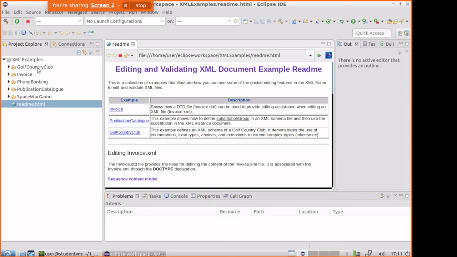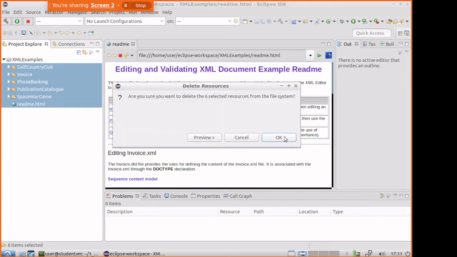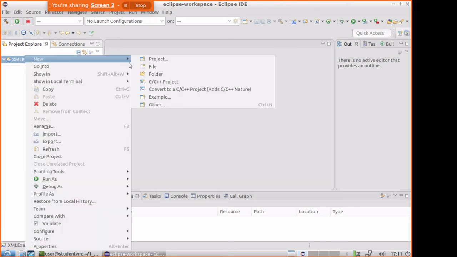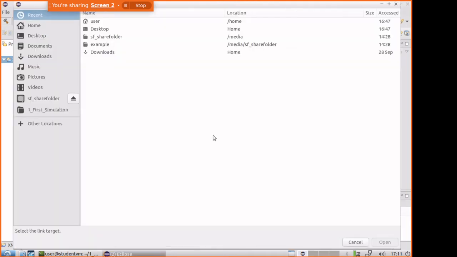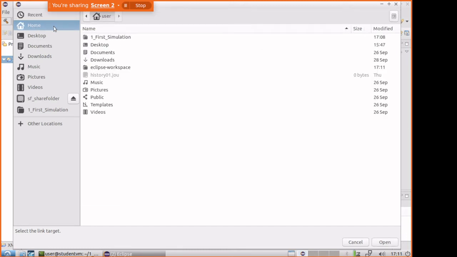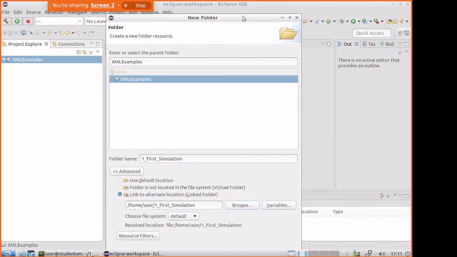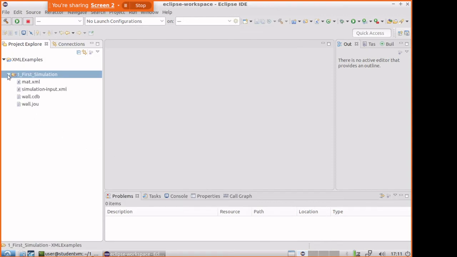Then we can delete these folders inside the XML project, and we add a new folder to our XML project, and we will be adding our simulation folder. Finish. Okay. So inside of the simulation folder, we see the journal file, the mesh file we've just created, and the material and simulation input file.